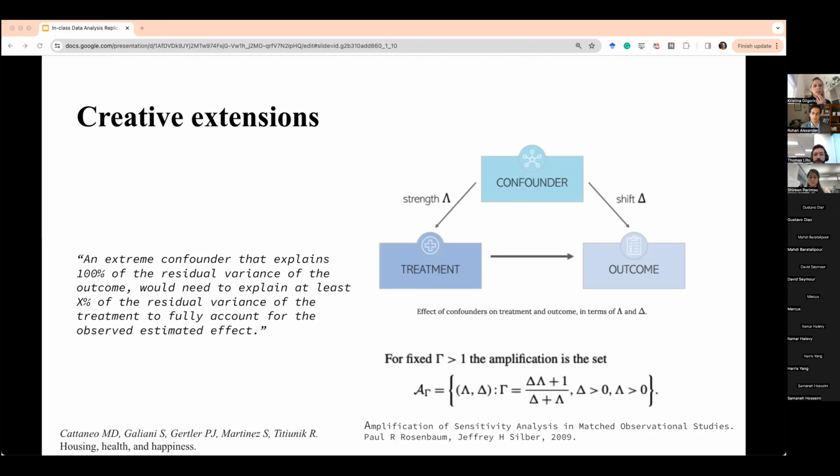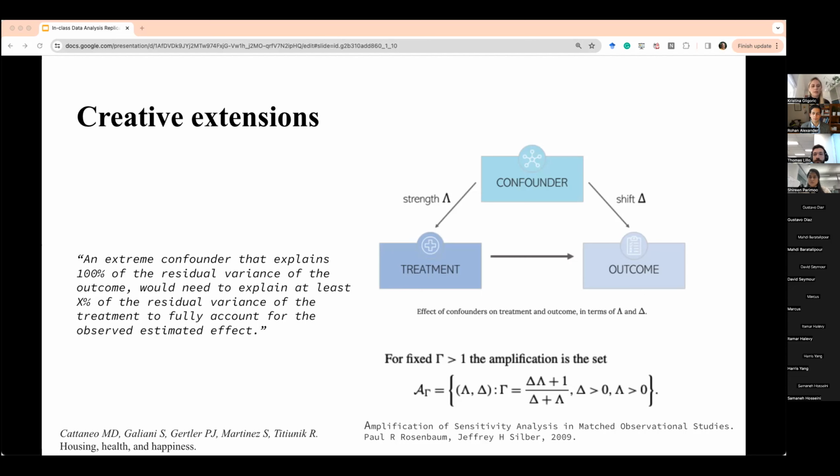So here, treatment is cement floor, outcome is child happiness, and then we ask, what about unknown stuff? What about unknown confounders that are influencing both cement floors and the happiness? And then this analysis gives a number gamma that gives the sensitivity of the study. And it's really cool because it lets you think about unmeasured variables. And so then for reference, for example, we know that smoking causes cancer, and that this is a really strong effect.